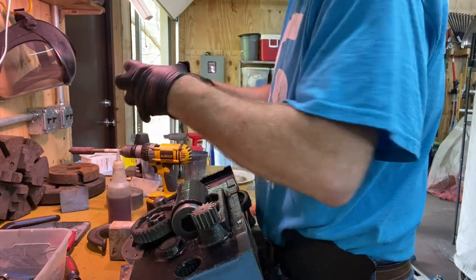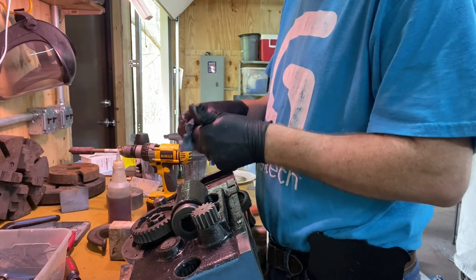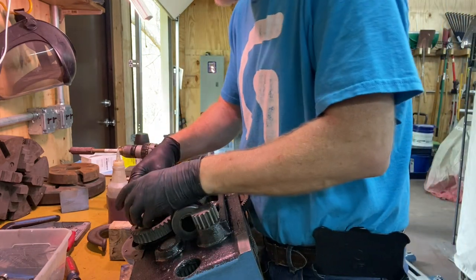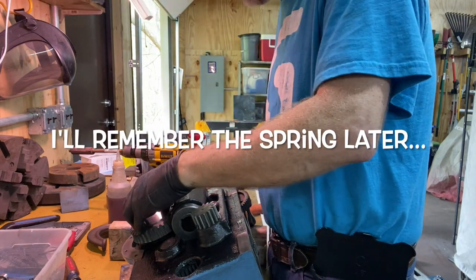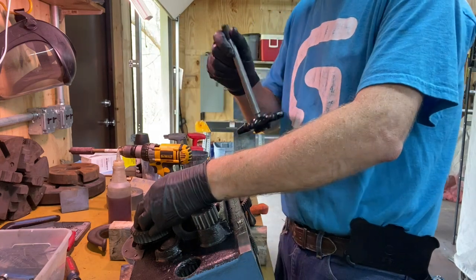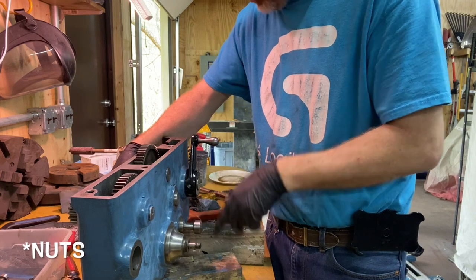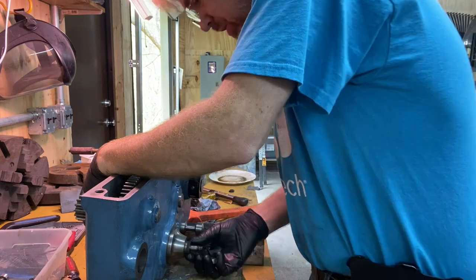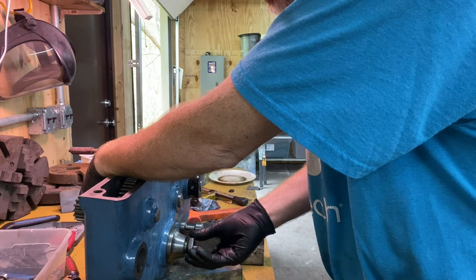I think the idea is that when you squish them together, it will tie them, but if it's loose, they'll just slide. This nut has a hole in it, and there's a pin right here, so that's going to tie that together. And then my handle and shaft are going to come through from the front and screw into that. I've got two screws, one here and one here. Pretty sure this big one goes on the outside. These threads are kind of dirty, but I don't think I have a die to clean that up.